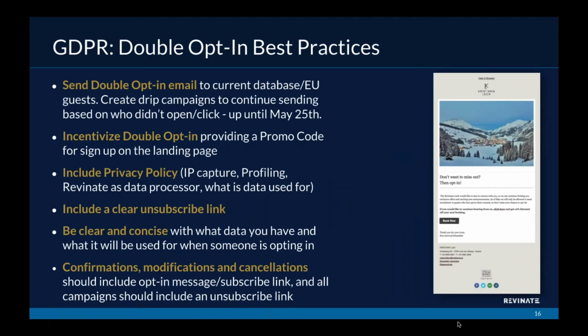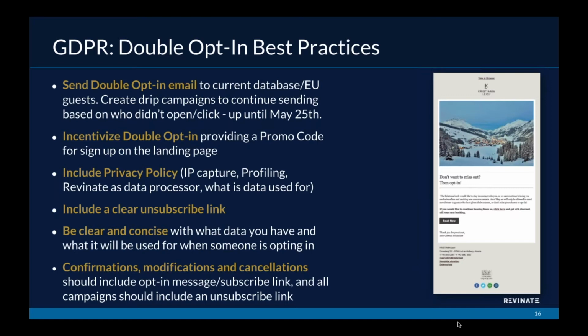Okay, speaking of double opt-in, we would like to share with you some best practices before we jump to the demo. So first of all, send your double opt-in email sooner rather than later. You can send it to your current database, or you can send it just to European Union guests. It's totally your call. What we want to recommend is that after you send your campaign, you also create a couple of drip campaigns to continue sending based on guest engagement.